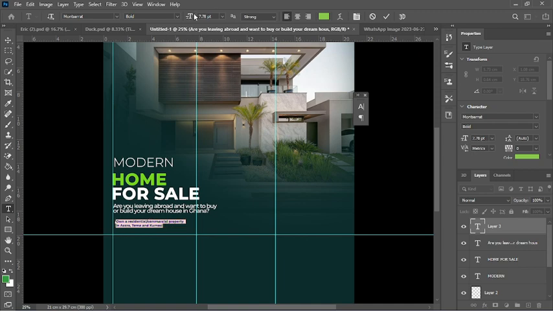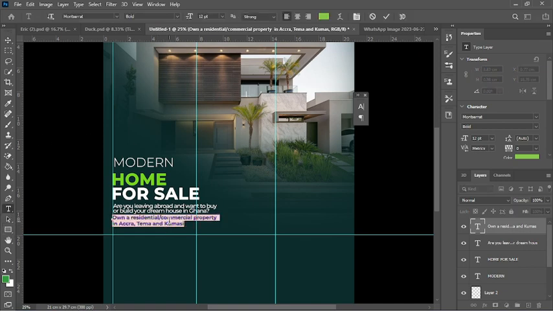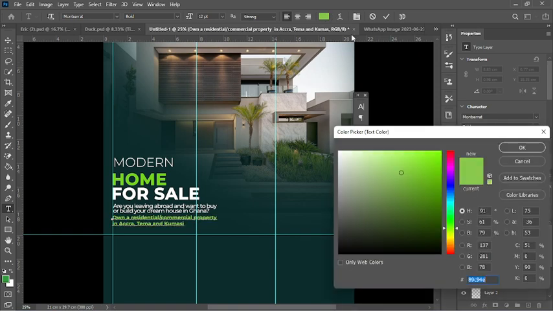We can change the size or increase the size that we want. Okay, and we are good to go. You just type it, and you choose the color for the same thing. So let's think that maybe we don't want it this green, and we want maybe red or something. I'll just select all the text like this, select all. I'll come to the color here, then I'll pick maybe yellow for it, and tada, it changes.